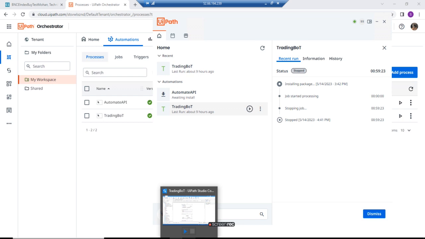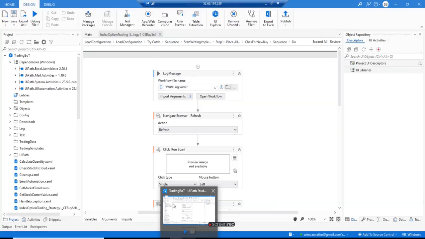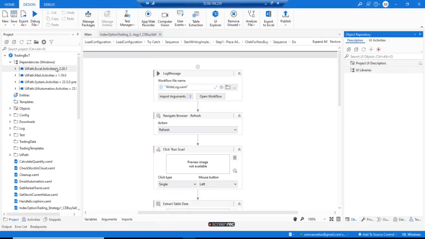development studio. Cloud was based on the browser, so I was able to connect to the cloud, and there were certain activities like Microsoft activities which were dependencies. So these were all the dependencies which I installed it with Microsoft 365, and then analyzed the file, that is compiled the project, then published it.